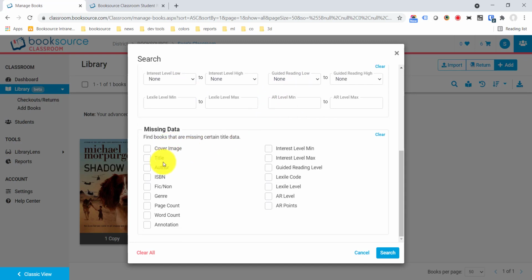You can also search by books that are missing information. This is important if, for example, you want to make sure your library is complete, and maybe you added in books that weren't Booksource verified. Well, you can click here and you can see all the books that might be missing, for example, an author. Search for those books and you would be able to find all of them right away so that you can easily click on those titles and edit them. Or you could also export them to Excel and edit them that way, just like we had explained earlier.